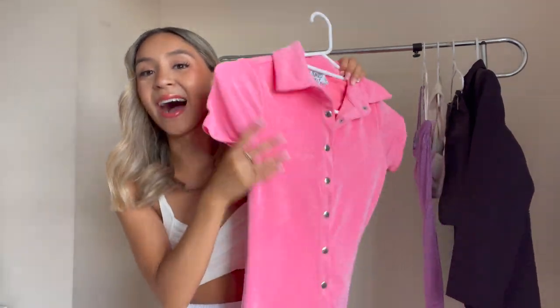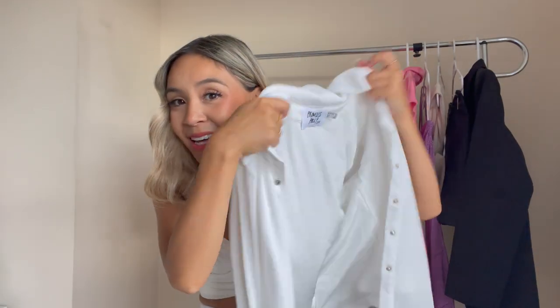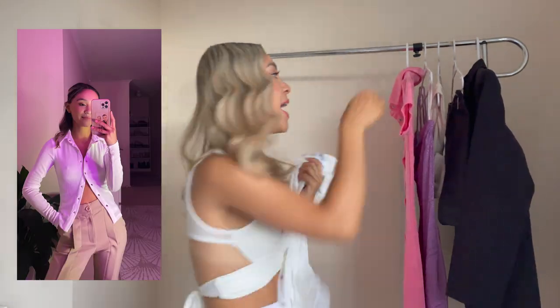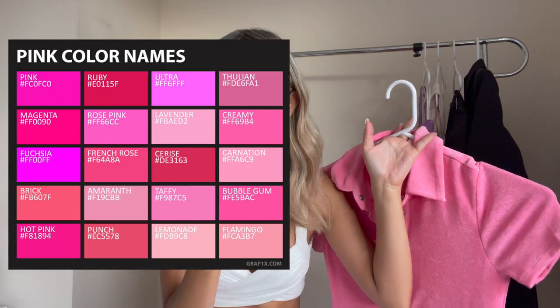The first item I picked out is this little dress. The last time I was shopping at Princess Polly I got this long sleeve top — the LED long sleeve top in white — and this time I got the LED short sleeve dress in pink. They're made of the same material with the same snap button enclosures and colored neckline. What caught my eye was the bubblegum pink color — not fuchsia, not hot pink, not pastel pink — just a bubblegum pink that I find really hard to find.